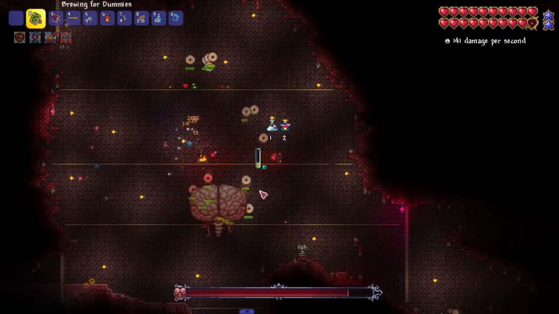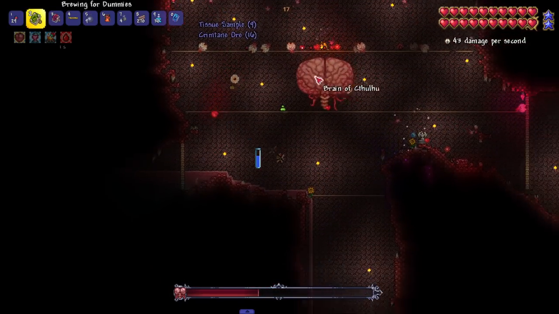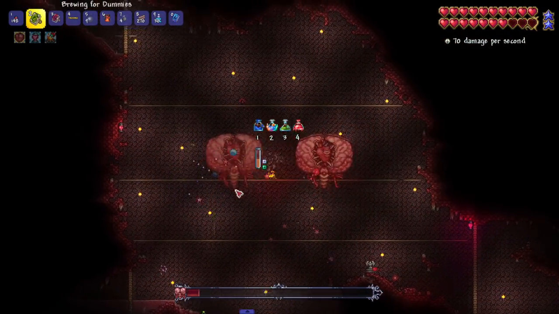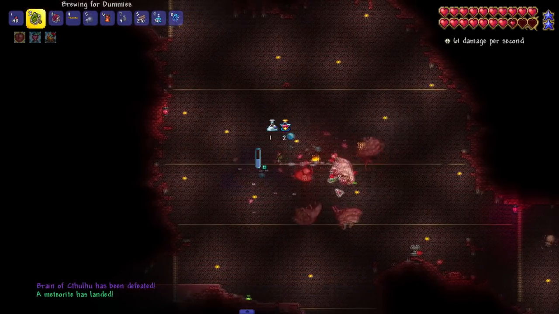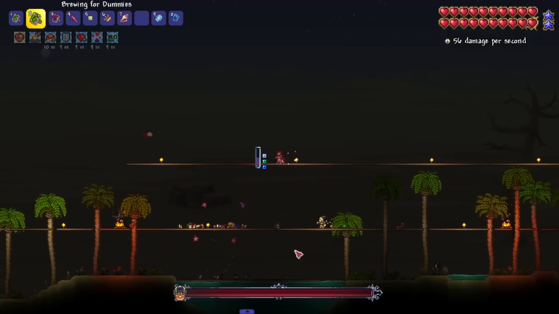Let's get a Brain of Cthulhu versus the crack cooker himself. Jesse, we need to shit. All these stars that got flying around are low-key the reason why I'm being saved right now. Nice. Oh, I didn't even buff. I forgot. Let's get it.